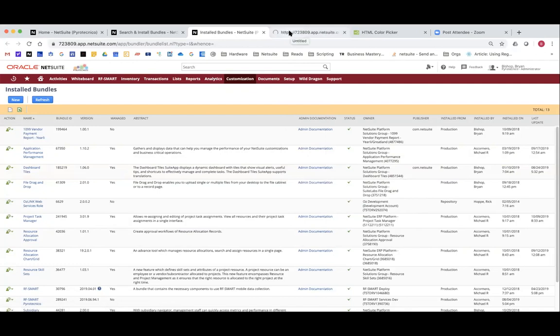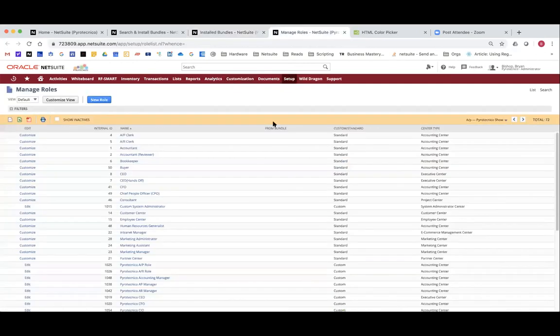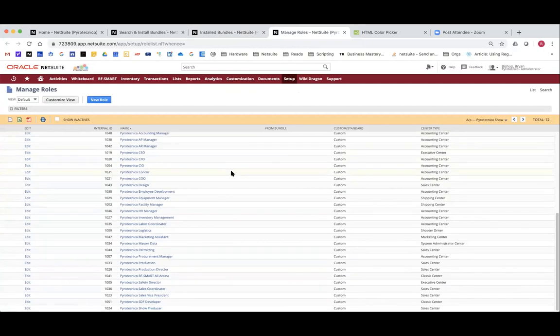So there's a couple specific ones, and the reason why I say a couple specific ones, as you well know, once you start making tiles, you have to consider which saved searches you're using, and do the people have rights to those saved searches that you want to roll the tile out to, or will you allow your users to see whatever's in there, no matter what role they have, because you want everybody to see a high-level revenue tile.